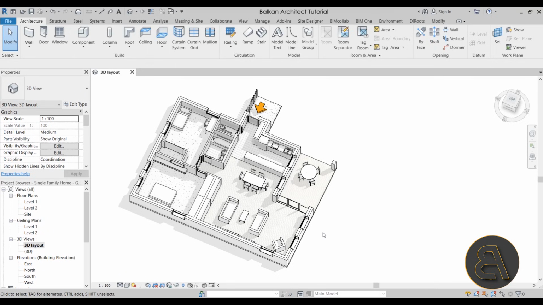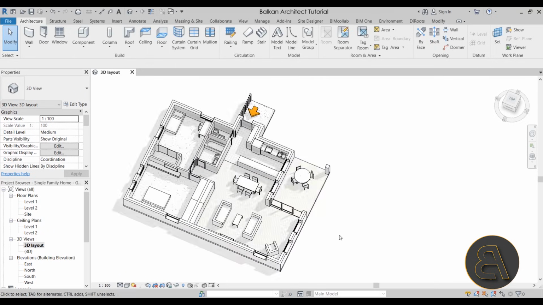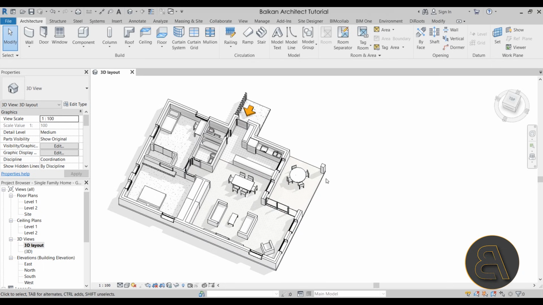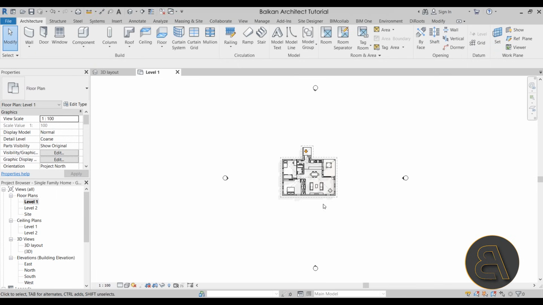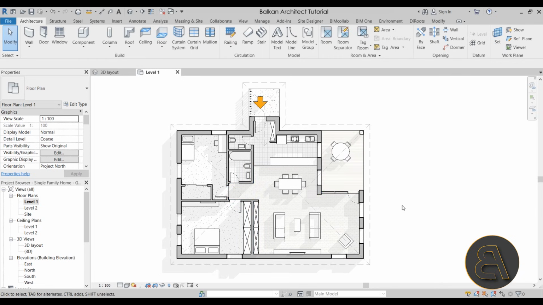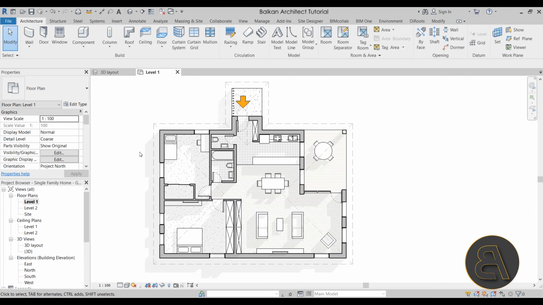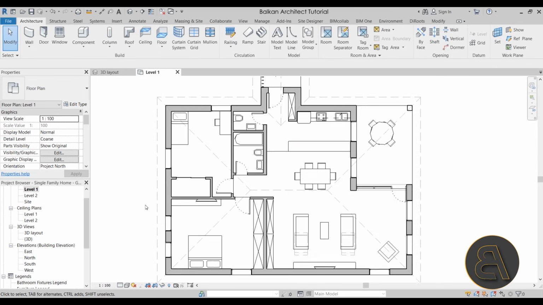And here we are in Revit. This is that project that I was talking about that's included in that template. Let us now head over to the floor plan view in order to start placing some grids. Obviously, in 3D views, you cannot place grids, but if you navigate to one of the floor plans, like the level 1 floor plan that we have over here, here we can place some grids. So grids, you can only place them in floor plans, elevation views, section views, in ceiling plans and so on, but you cannot place them in 3D views.